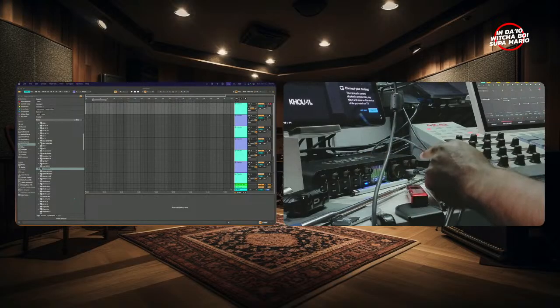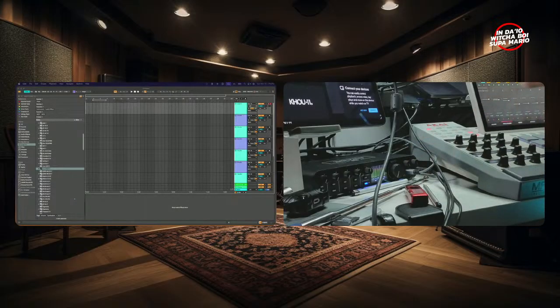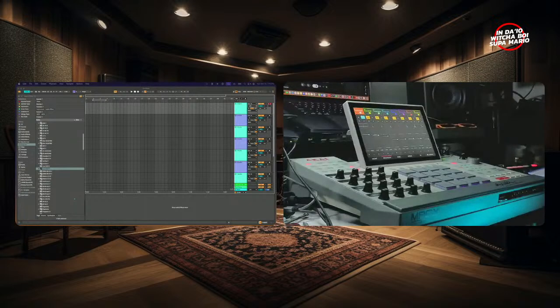Everybody says UAD Apollos. I had a UAD Apollo. It was cool, but something about that Motu is just real punchy. A lot of good dynamics. Motu M6. I got a Motu 828 over there in the mixing rack. Ever since I switched over to Motu, I've been super happy with the sound. Okay, just wanted to show y'all that.